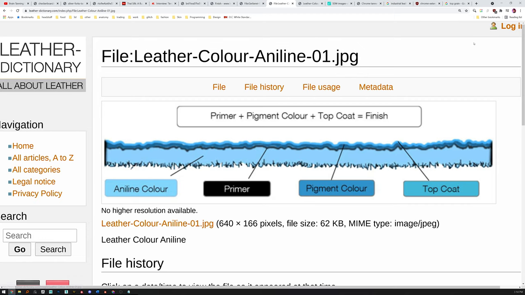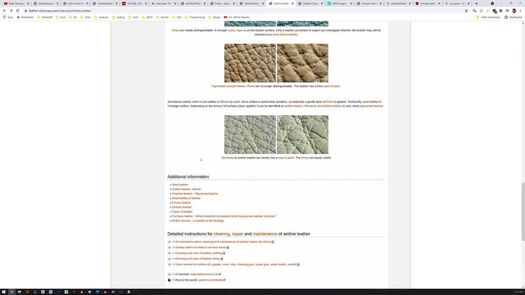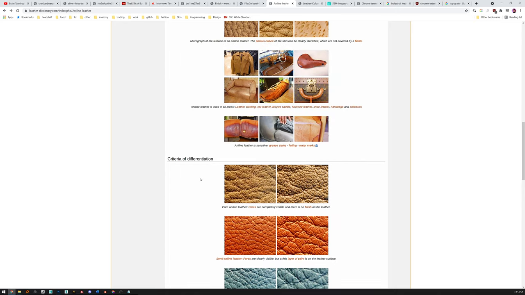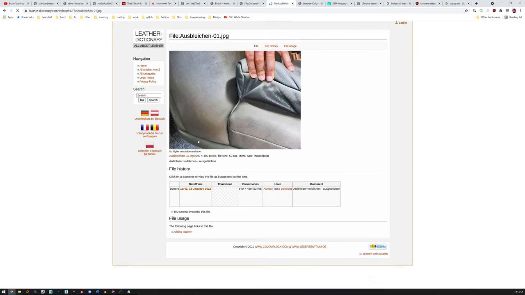So let's look at a few examples of that again. If you scroll down here, you'll find a bunch of really nice references. And you'll start seeing something like this here. This is one of those cases where the top color coat was something that was kind of grayish bluish, right? But you can see that the leather is turning tan. And that's the color of the suede that is punching through. And that suede is still colored whichever color was used in the tanning process. So the aniline color there.